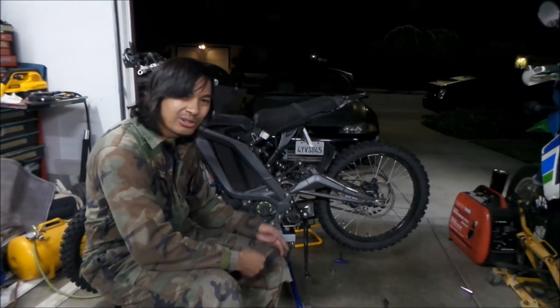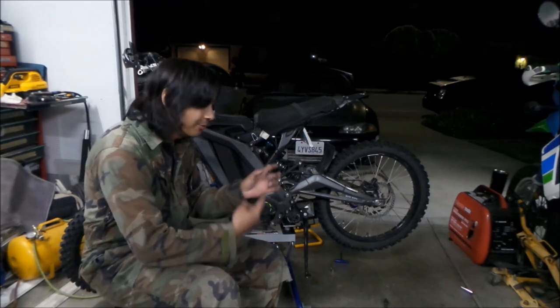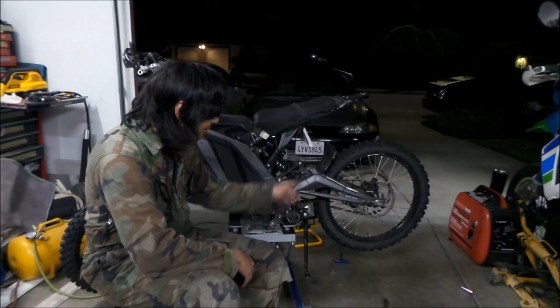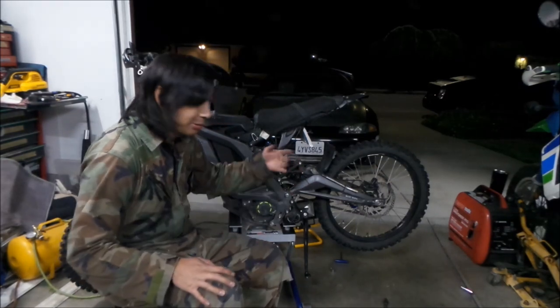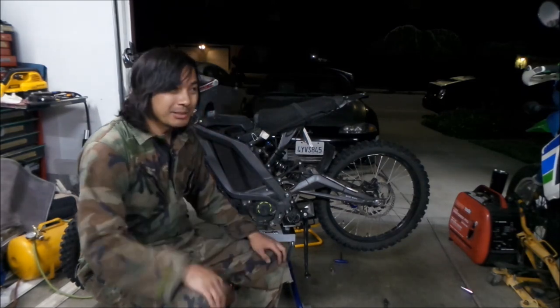At least, because I think it's just a bushing. There's a sleeve, and that's their bushing, and that's what the linkage pivots on. I'm not sure if there's a bearing in there. I'm not 100% on it. I didn't take the whole thing out. So yeah, all right, that's how it is.